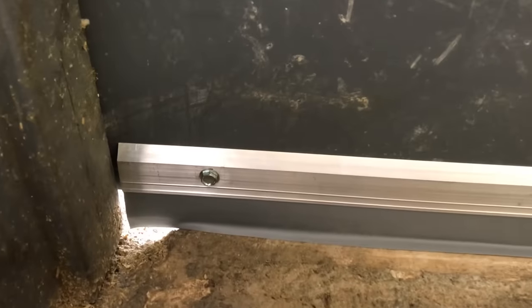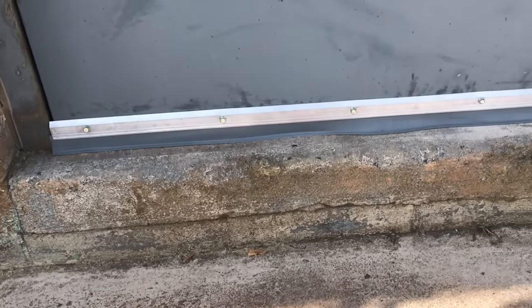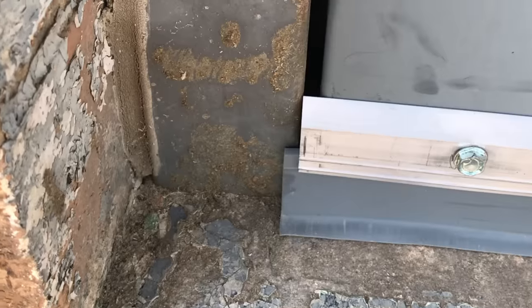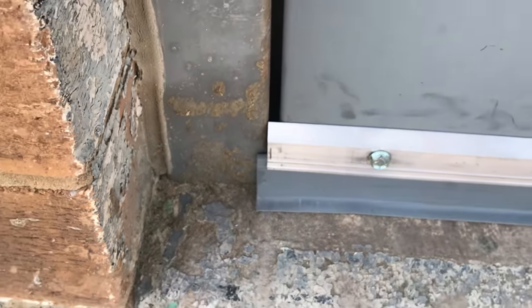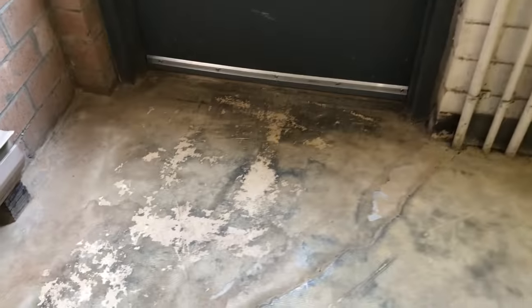That's what you want. But I still had these light gaps at the edges from the uneven slab. For a solution, I just attached another flange sweep to the outside. I made this one longer because there was no jam out here. And I left the vinyl sweep slightly longer than the aluminum. Not pretty, but look, no light gap whatsoever after that. The door is stiff, but still functions just fine. Now it also keeps out light, bugs, water, air, and even some sound. Problem solved. That's it. That's how you attach aluminum and vinyl flange sweeps.